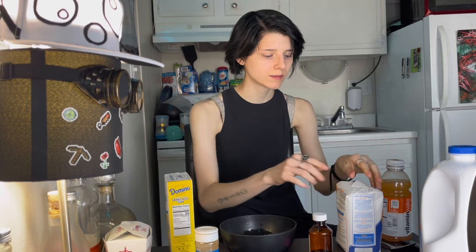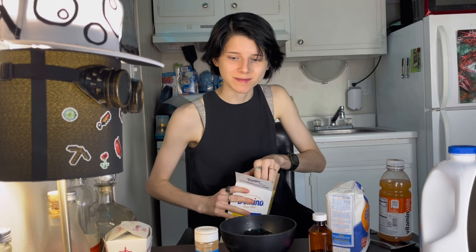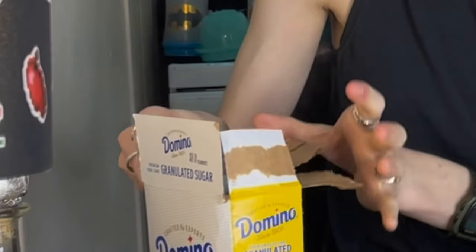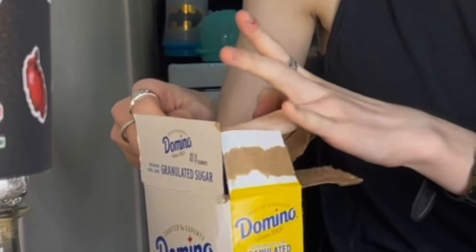Next. We need 1 tablespoon of sugar. So that's flour. This is sugar. So we're gonna open it. Just go to commercial break for a second, and I swear to God, in the next 5 minutes, I'll have this thing open. I promise. Ah! Oh, I think I got a paper cut. And there's chunks in it. 1 whole tablespoon of sugar. Okay. I'm not gonna do a rounded tablespoon. I don't think that's what it said on the website. I could be wrong. This is a tablespoon of sugar.